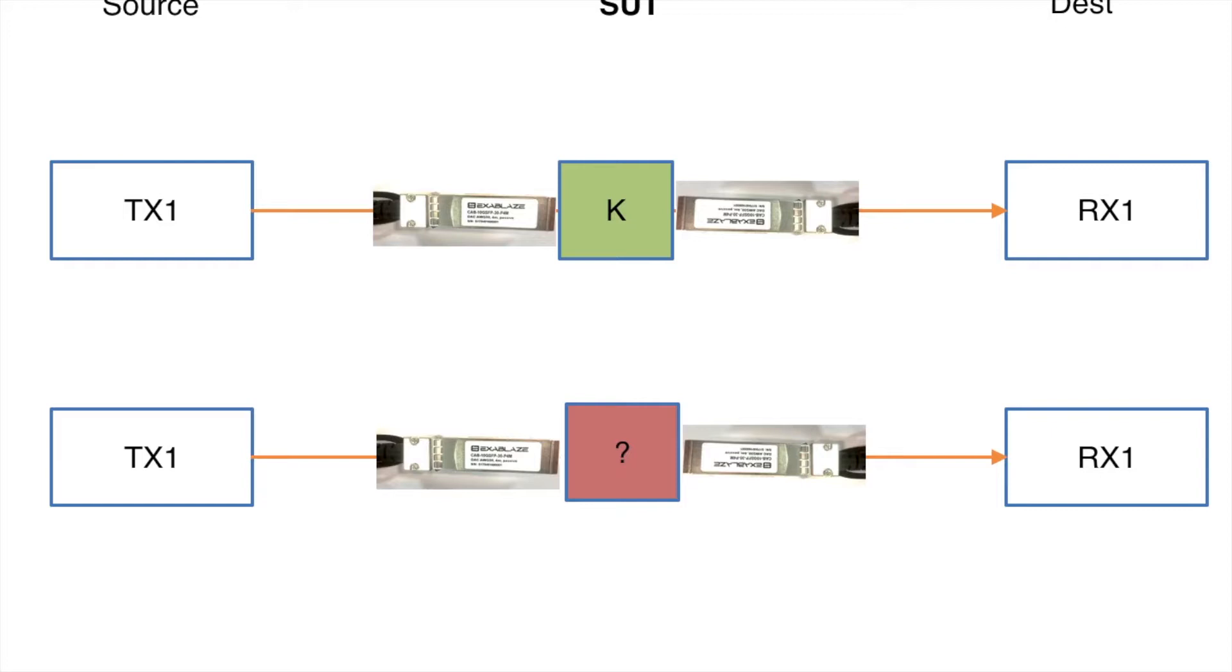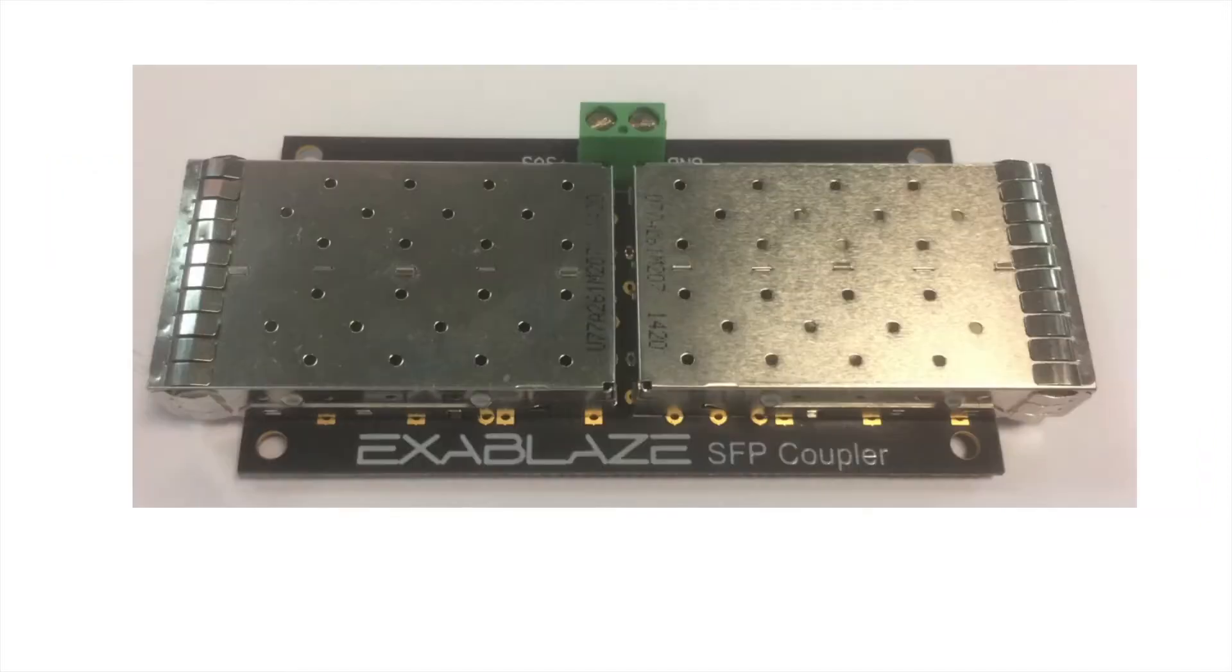What we'd really like to do is have a measurement that is all copper with the known delay and all copper with our unknown delay. So what we want is some sort of an equivalent to an optical coupler, but in the electrical domain. So we went ahead and built one of these, which is what I have on the slide now, and this is an electrical to electrical coupler with almost zero delay.